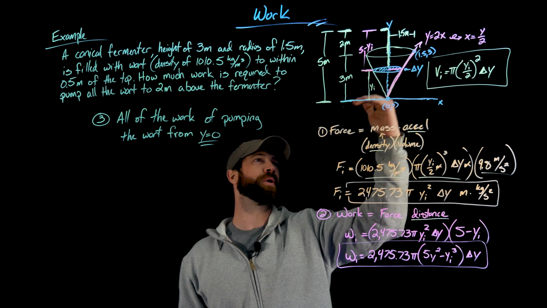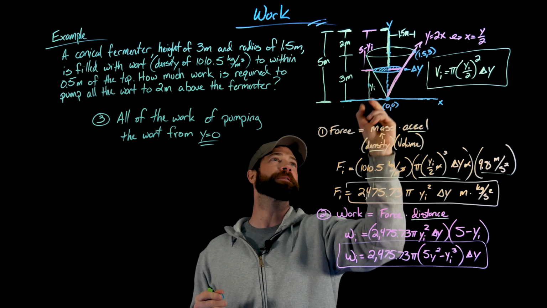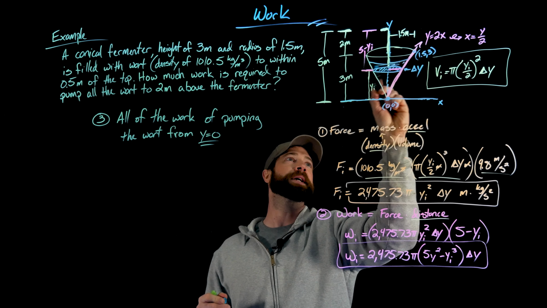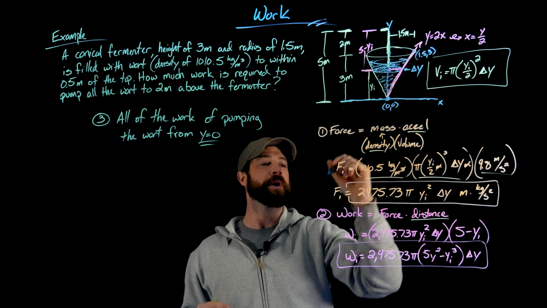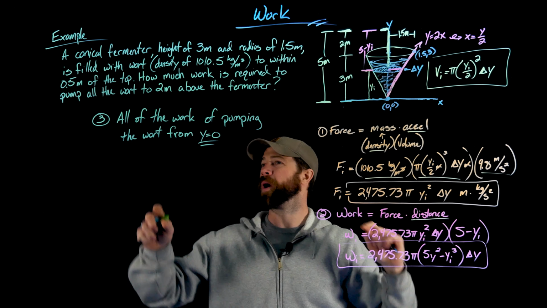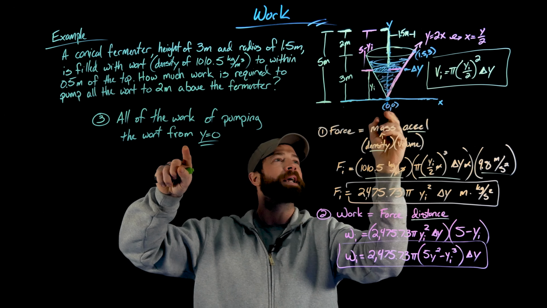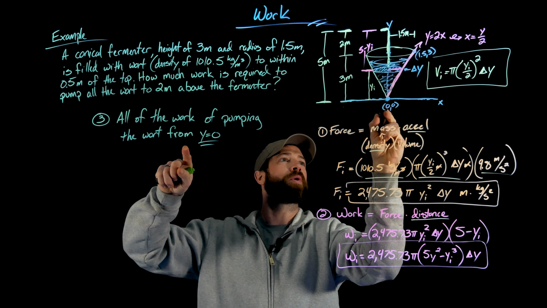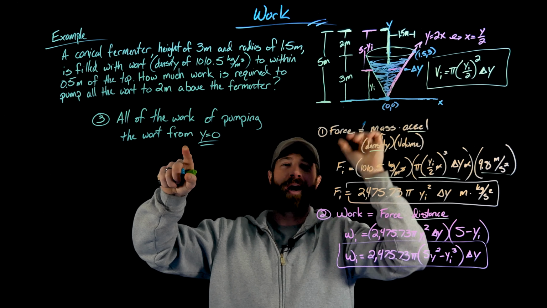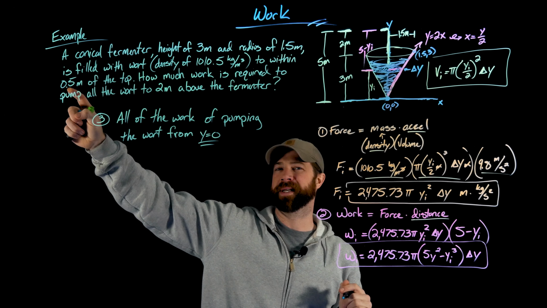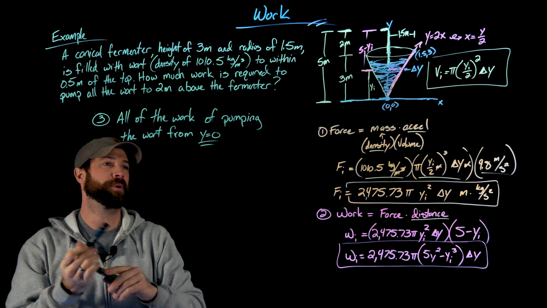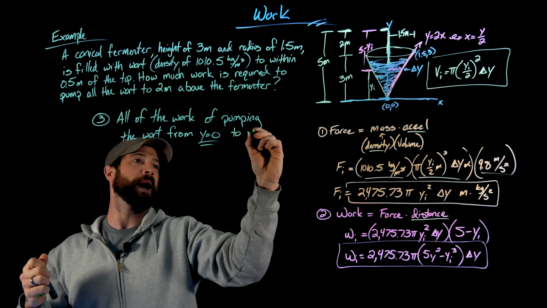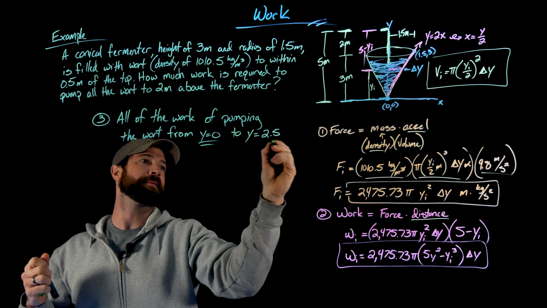What that means is the whole fermenter isn't full. It's full to right about here. So this is where the wort is down here. And so when I'm doing this, I'm defining my y, so my bounds of my integration here is from where the wort starts, so at a height of 0, and it goes up to a y value, not of 3, but of 2.5 meters, because I don't have the whole thing full. So from y equals 0 to y equals 2.5.